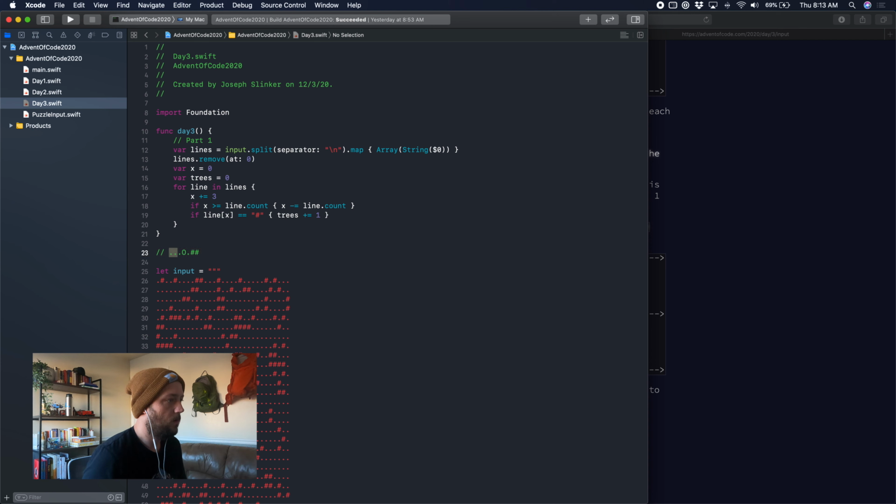Okay, 0, 1, 2, 3. Add 3 to it. 4, 5, 6. And then I'm going to subtract 5 from 6, which puts me back at 1. That's not what I want, right? I don't think that's right.